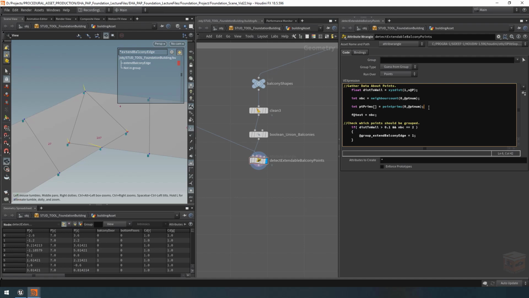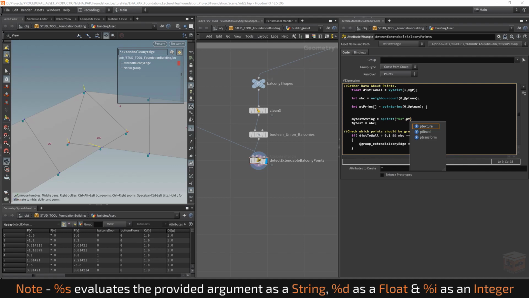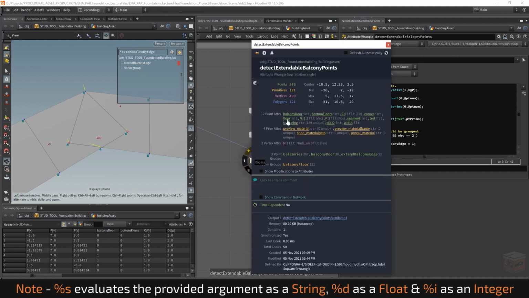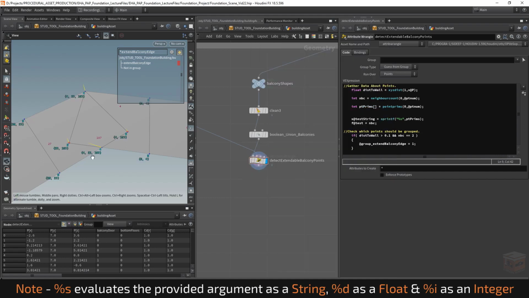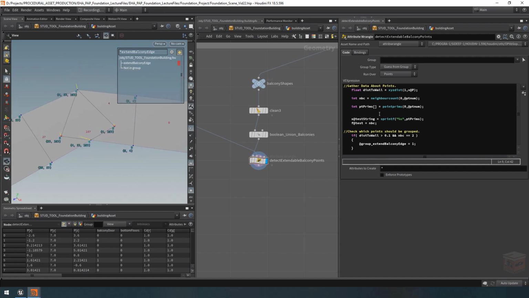It's a bit hard to visualize an array, but we can write it out to a string. So let's create a temporary test string here. And then I can visualize this by typing the sprintf or string printf expression in here. Let's add some quotation marks. And then I'm going to type %s, then comma, and then we can specify the pt prims local variable. And if we do that, then now if I were to visualize that attribute, so that is test string, we can now see the arrays and which primitives are part of each point. So here on the left we have 23, this one has 23, 24, and here we even have 4, 27, 107. Okay, so that's these three, because they're attached to that point.